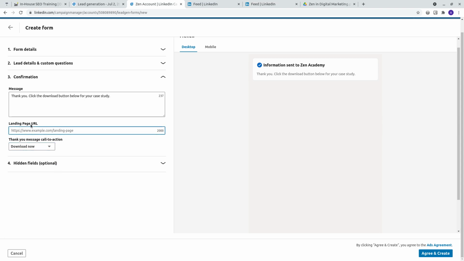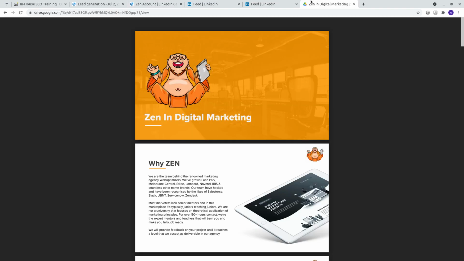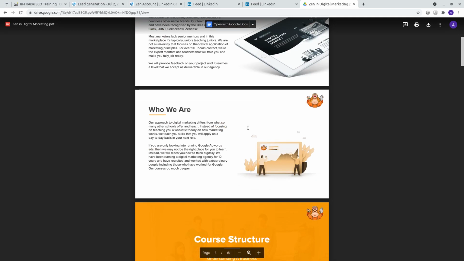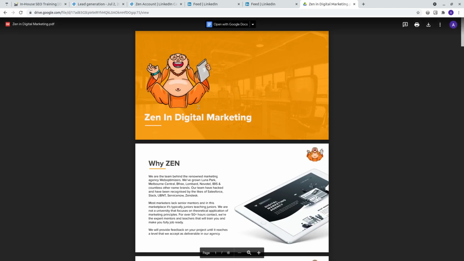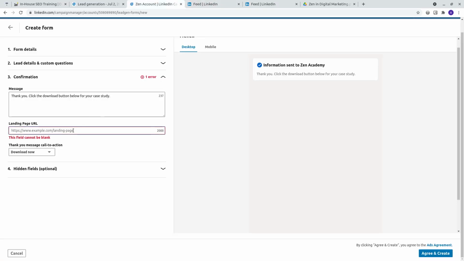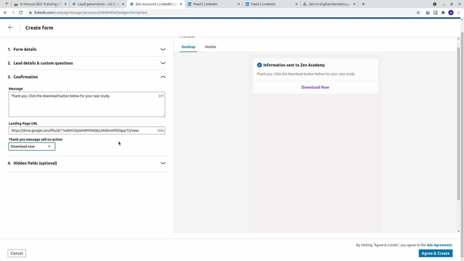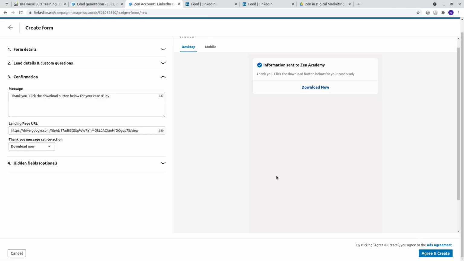Now, this landing page URL is going to be your resource URL. Don't send them to a thank you page here. So let's say, for an example, I've got this resource here. This is a PDF. If this was the PDF I was trying to have them have, then I'd like to go ahead and put that resource URL here, which is exactly what they'll download when they click on that button, which is how this should ideally work.